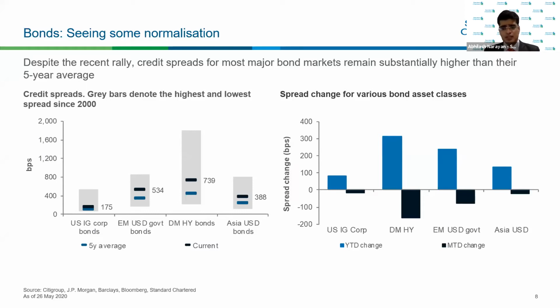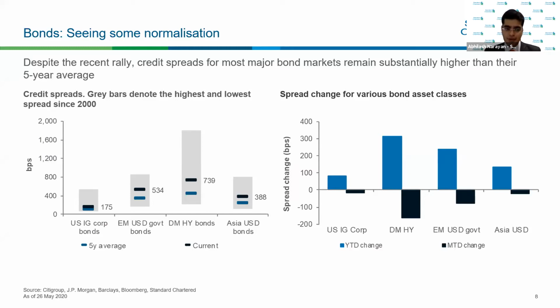Now, within bonds, we especially like corporate bonds. And I believe that is something that could be of interest to some of you in the audience, given that I know some companies use corporate bonds as short-term investment vehicles to park money. Now, why do we like corporate bonds? I mentioned that valuations in equities are not cheap. They may be fair, but overall, it's difficult to argue that valuations are cheap. But in the corporate bond space, valuations are cheap.